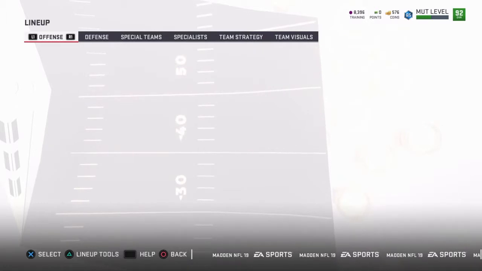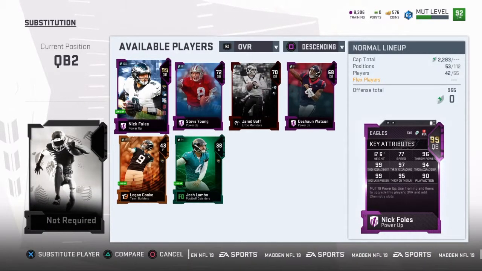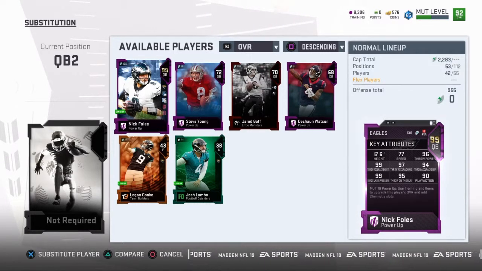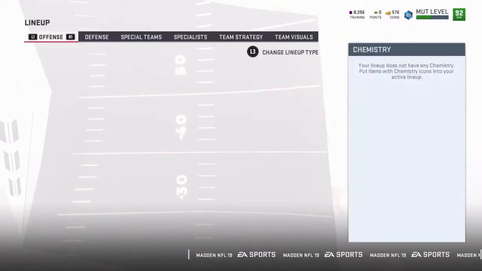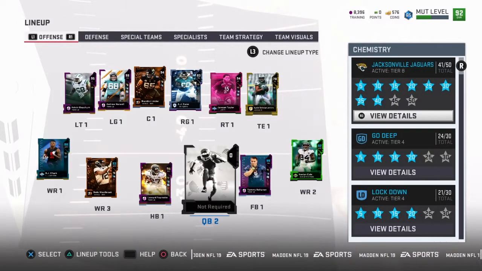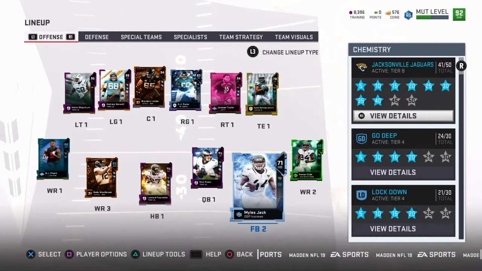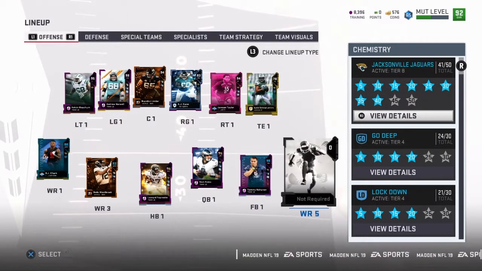We need to put in, I thought I had Cody Kessler. Oh, I don't have Cody Kessler. Okay, that's another one I need. I need to put Cody Kessler in there. I honestly don't remember if we still have Cody Kessler on the Jaguars or not. We got Tommy Bohannon, 99 overall. There. 82 for Keelan Cole.